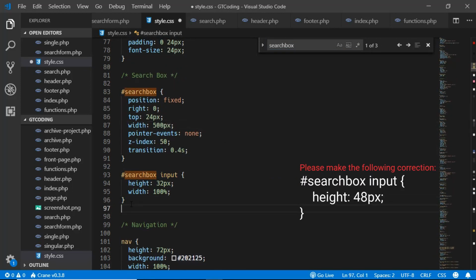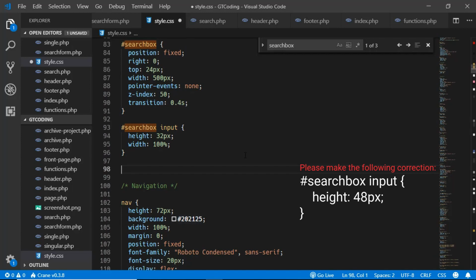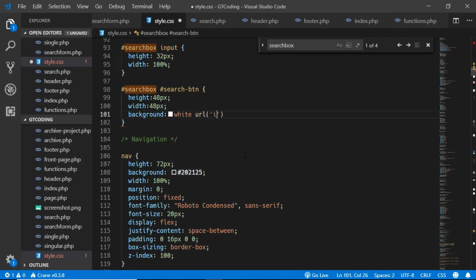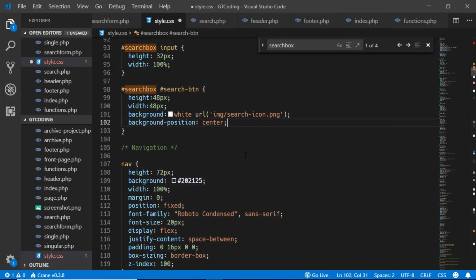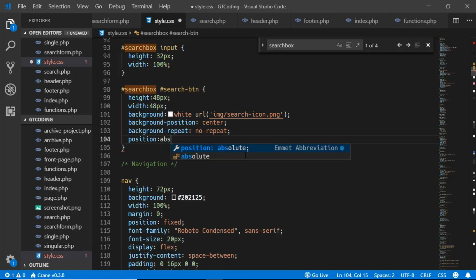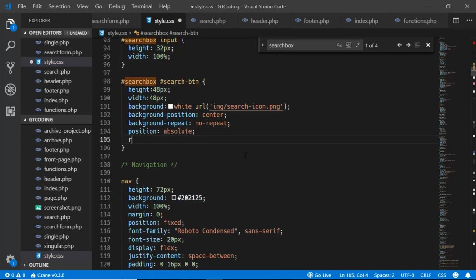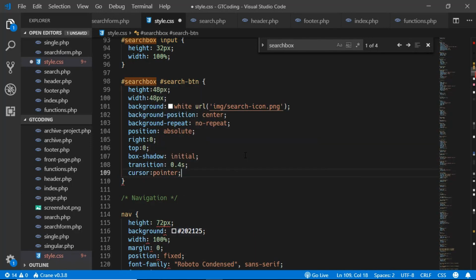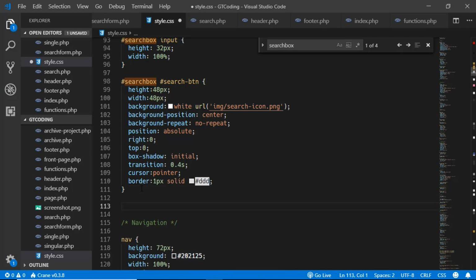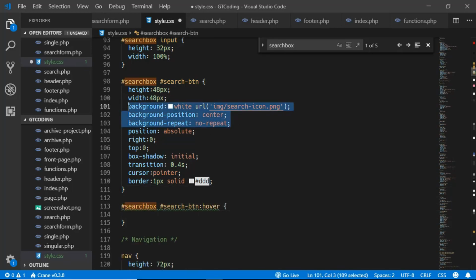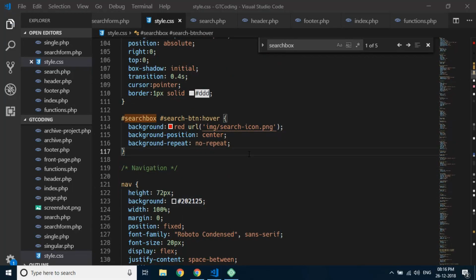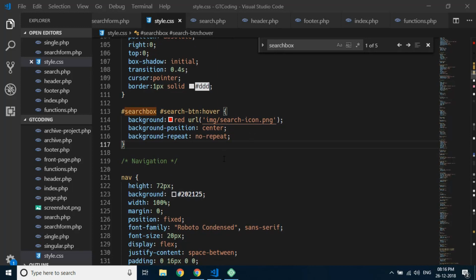Below this we will start styling our search box. Alright, so now we have completed the search box for the desktop version. Now we will style the mobile version.